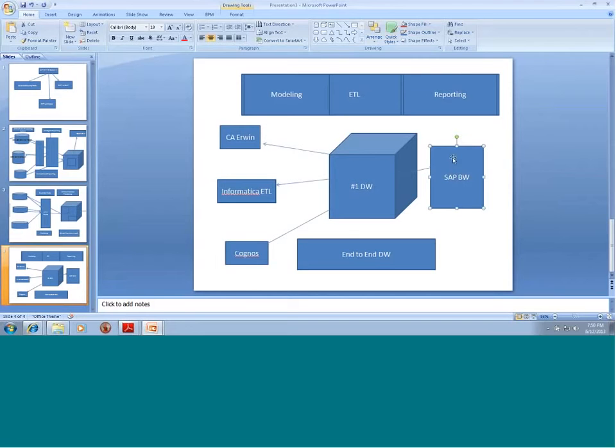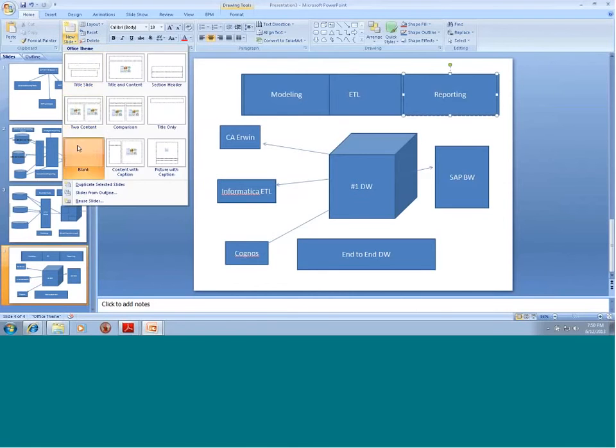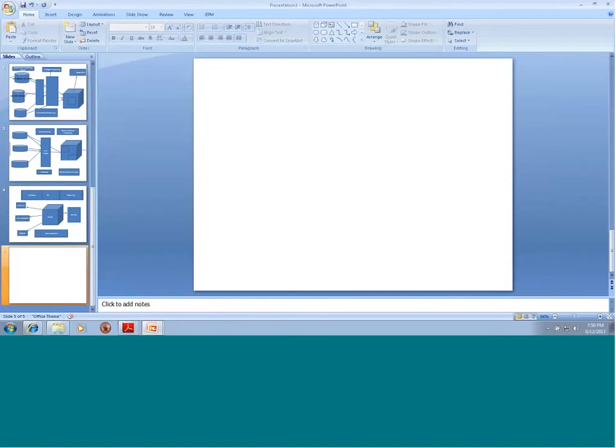So all the number 1 reporting capabilities are now available in SAP BW, and that's why SAP BW is always referred to as an end-to-end data warehousing solution. It can provide modeling, ETL and reporting. That's why it is called an end-to-end data warehousing tool. So that takes care of the data warehousing systems. Now let's quickly talk about the next topic that we discussed, which is SAP.